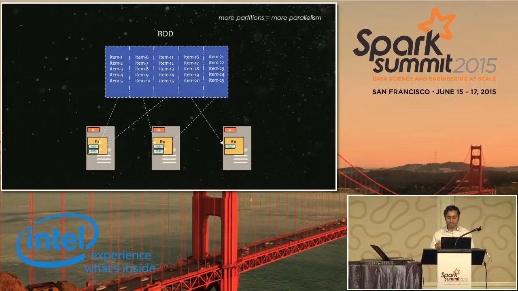Now, the idea shouldn't be taken too far, because if your data set is only like 100 gigs, you probably don't need to parallelize that much. At some point, there are diminishing returns. So another rule of thumb is that each partition should be somewhere between 50 megabytes and maybe 200 megabytes. This may be a good range for a partition size.